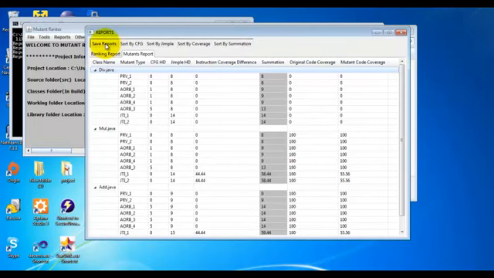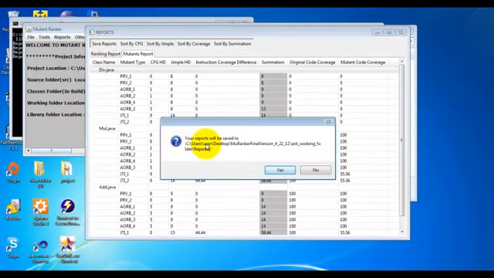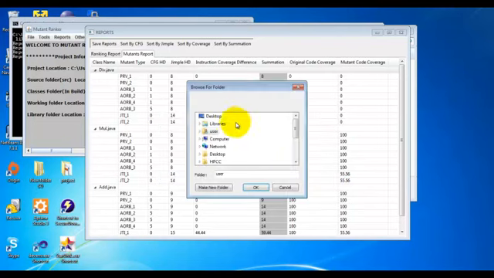Here you can also save your reports by clicking on Save Reports. You can save your reports to your default location, which is your ANT working directory, or the directory that you selected to save all your mutants, and the reports will be saved under Reports. You can select yes if you want to save them there, or you can select no to save them somewhere else like your desktop.